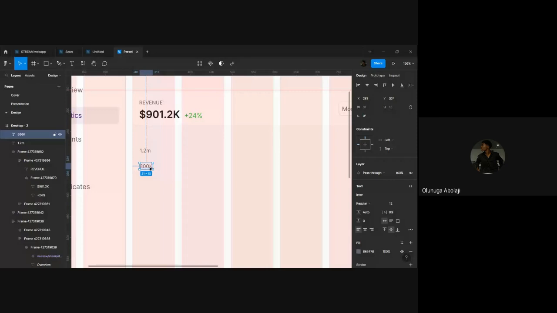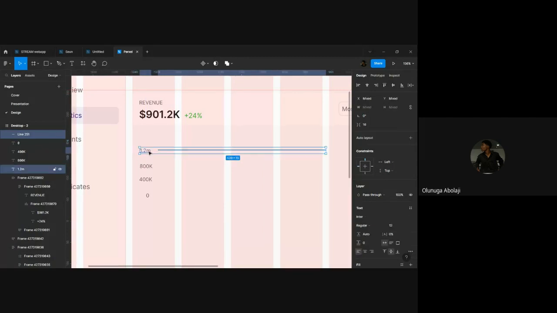Now I want to put a line so that wherever the chart meets, you will be able to know that it's below this or above this. So let me just draw a line, like this, and put both of these in auto layout.